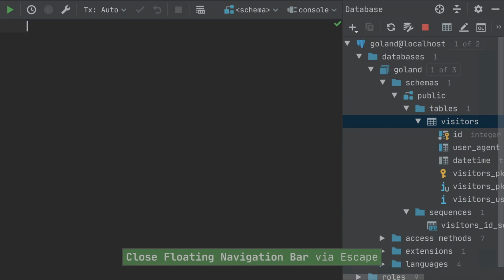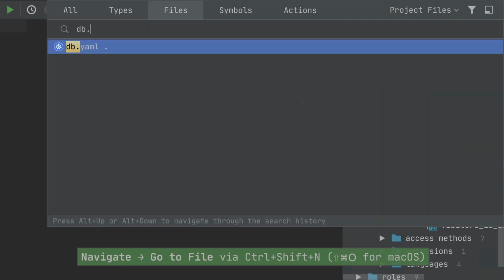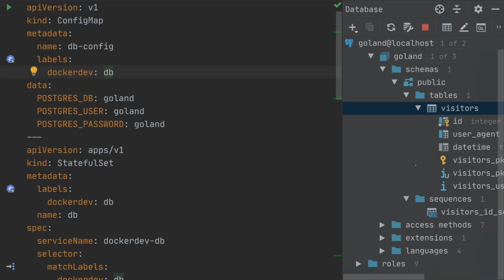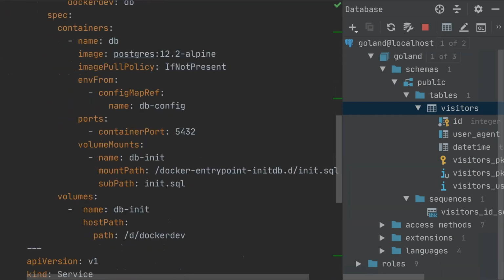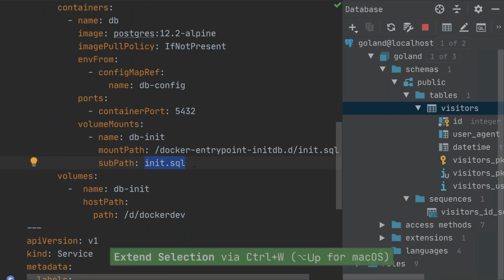Well, for our files, we can invoke the navigate to file, and we can say, show me the database YAML, because this one contains one more useful information. All the database that you'll see here is configured through this import script. The import script that you find here in its SQL is actually part of our project, if you had a look on the project overview.